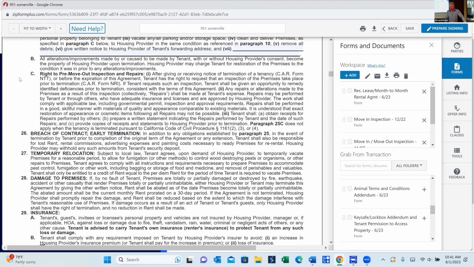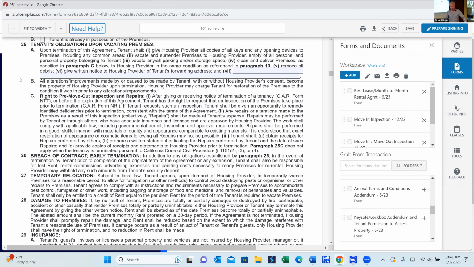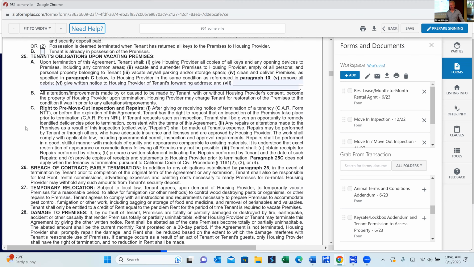And then Section 25C, right to pre-move out inspection and repairs. Remember, the landlord has an obligation to give the tenants an opportunity to perform a pre-move out inspection no sooner than 14 days prior to lease termination. And it gives the tenant the opportunity to address any deficiencies that they may have caused on the property. Because if you think about it, after the lease terminates, do you want a tenant going back in there to correct any deficiencies or damage they created? No, we're never going to give them access to the property. We may never get them out, as a matter of fact, or it's going to take us a long time. So we need to give them that opportunity to do that.